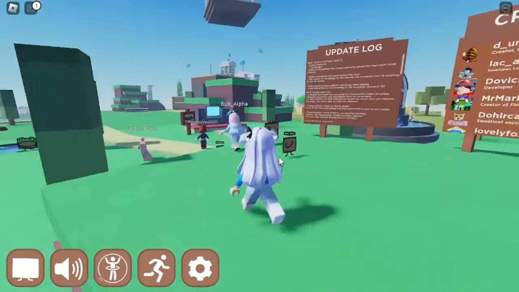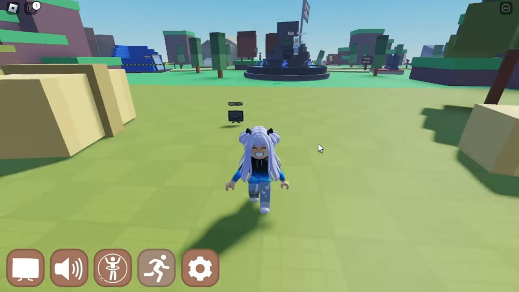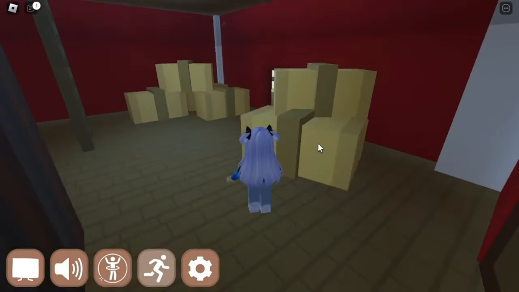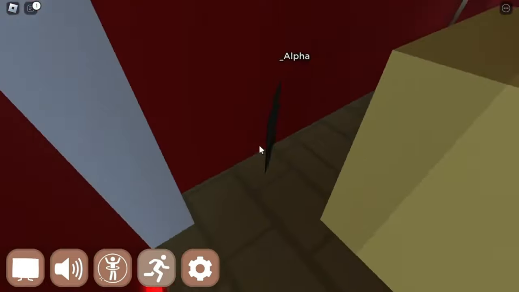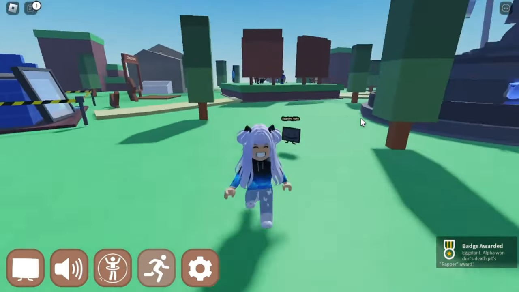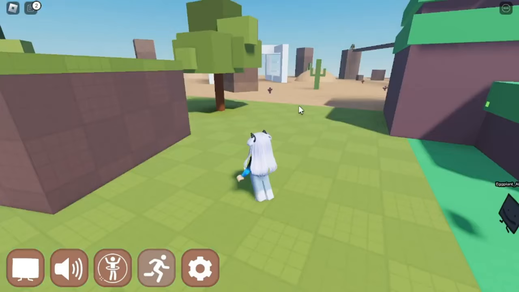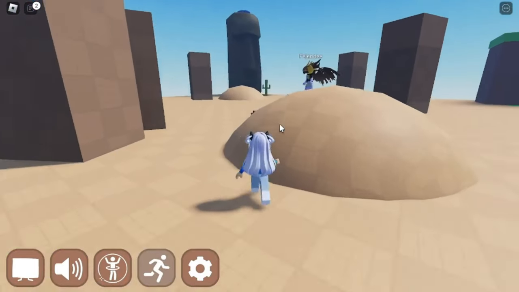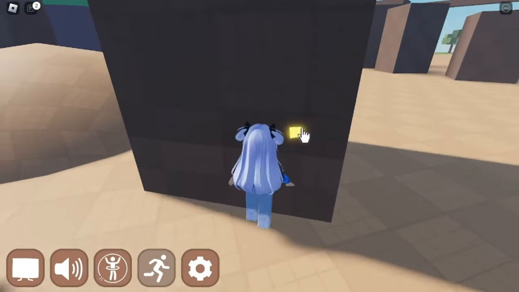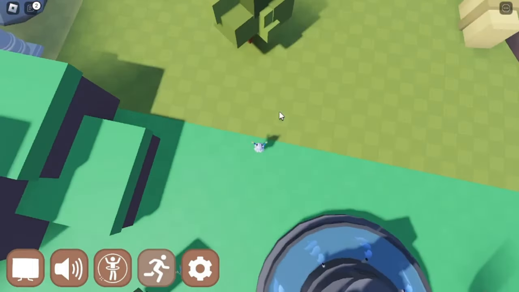Okay, so the next one is go to the barn. It's a red one. It's over here. Over here, but you click on it, and then you go by spawn. Maybe here, yes. And for the last one, you must go to the desert. Here, and then you go back to spawn, and you should see a portal, a blue one, dark blue one.